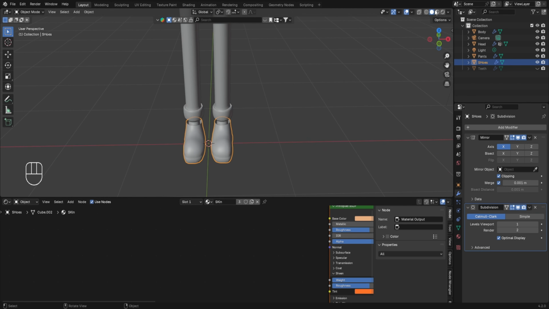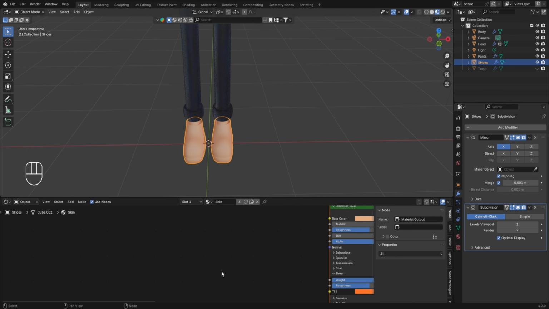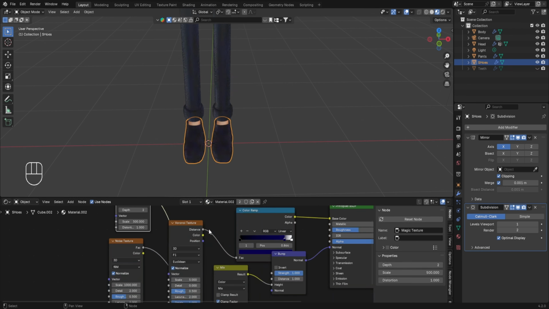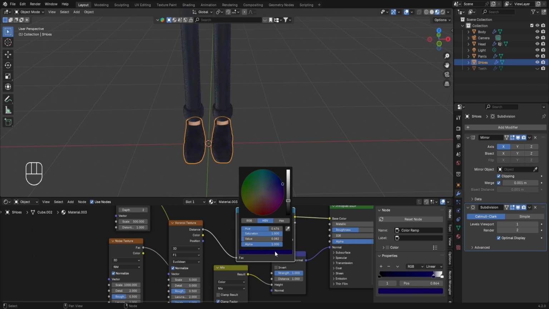So let's go to the material preview mode, and to create the material, let's go to the shader editor, click here, and for now I'll be selecting the same material that we applied to the pants. We'll be modifying it in order to create the material for the shoes. So for this, let's first create a duplicate of this material. Click on this icon to create the duplicate. Then in the color ramp, I'll select this blue pointer and we'll change its color to the brown color. Let's also reduce the brightness, and with this, the material for the shoes is now ready.